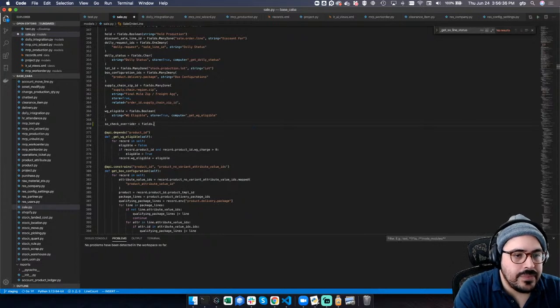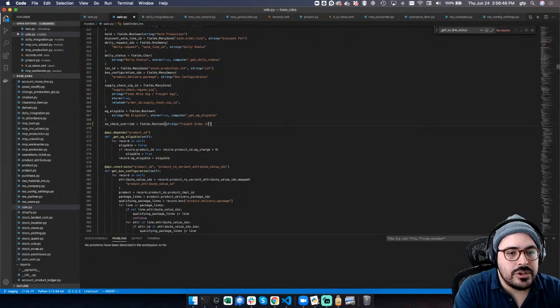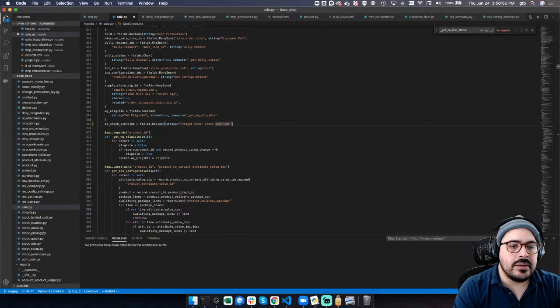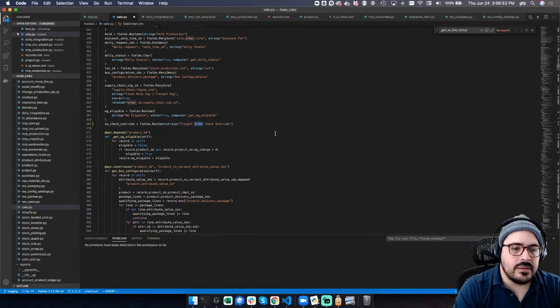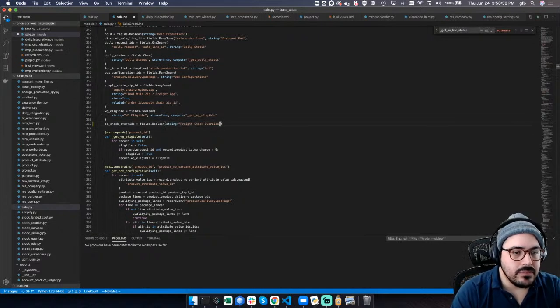These are the fields.Boolean, string is equal to, how do I say, freight order check override. Oh my god, that's super wordy. Holy, freight check override. Hopefully that works. We can always change it.